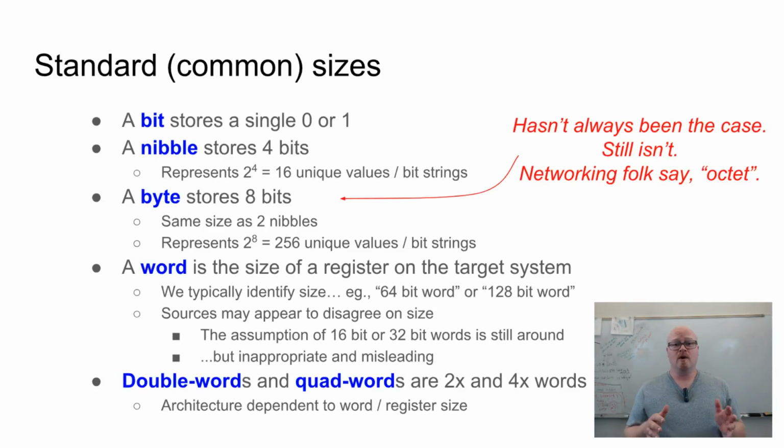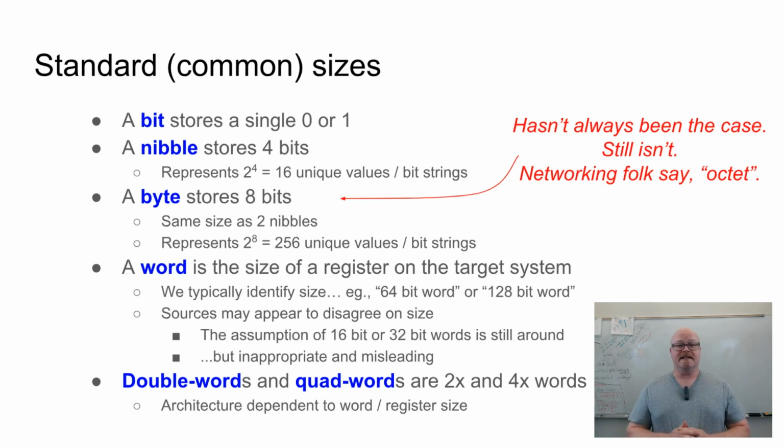We already know what a bit is, and it's the foundational unit of measurement, really. So a single bit can contain a 0 or a 1 at any given time. A nibble is a collection of 4 bits, and because there are 4 bits, each of which can contain 2 values, we know that means there are 2 to the 4th power different bit patterns or bit strings. And so that's 16 values that we can get out of a single nibble.